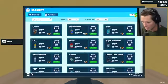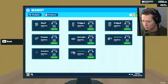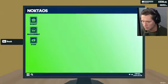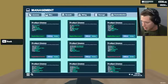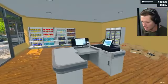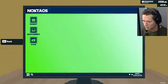Oh my gosh. All right. I mean, we're probably close. The thing is we're gonna want more furniture. We're going to want another shelf. I kind of want to get a double shelf. We don't have access to double shelves yet, though. I'm going to add another one of those. And then I'm going to see if we can't get the product license for this for 400 bucks. We're a couple product licenses behind. The problem is we're not going to have enough shelf space for that. We need to buy at least 2 shelves, which is going to cost us $400.